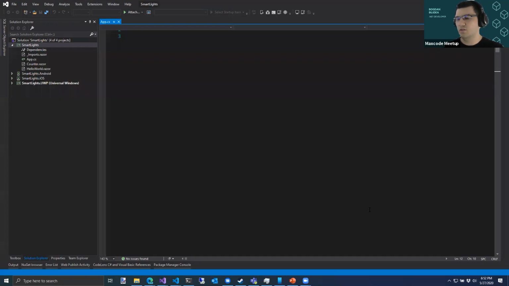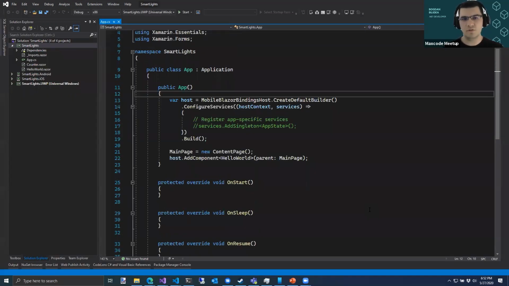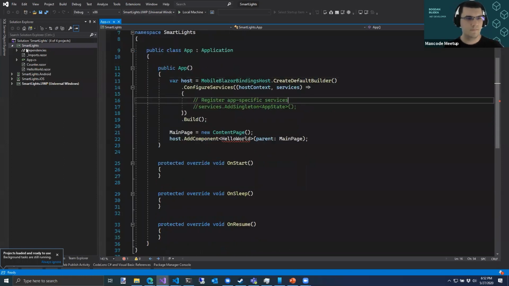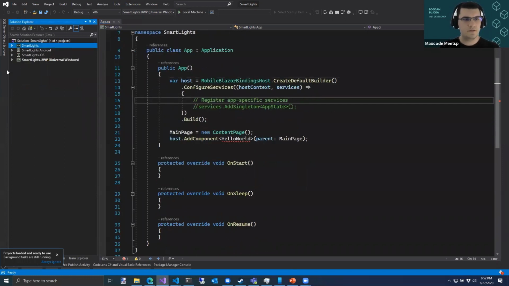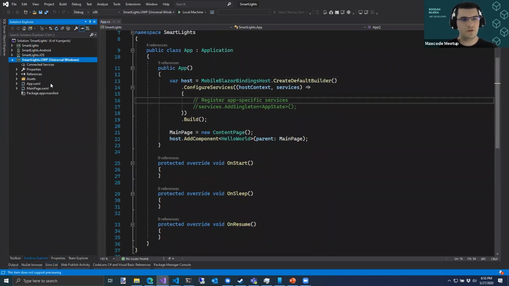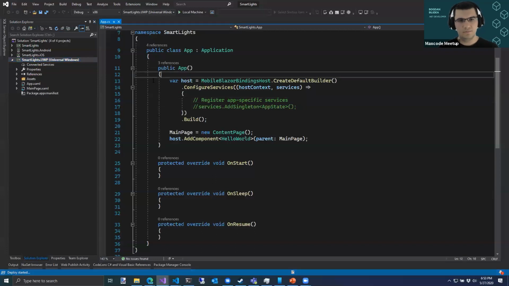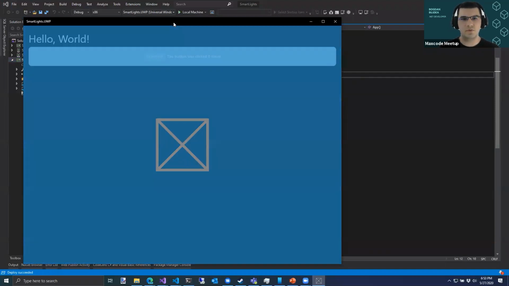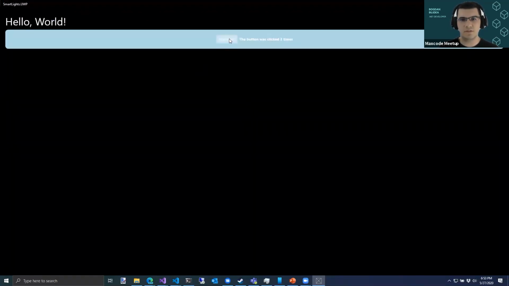Unfortunately, I don't have a Mac anymore, so I can't show you the iOS project. Okay, so this is the same project as before, but we also have the Universal Windows Platform project. There are a few steps required to add a Windows project to Xamarin Forms. I don't want to waste your time with it, so this is the same thing that you saw before on my Android device.